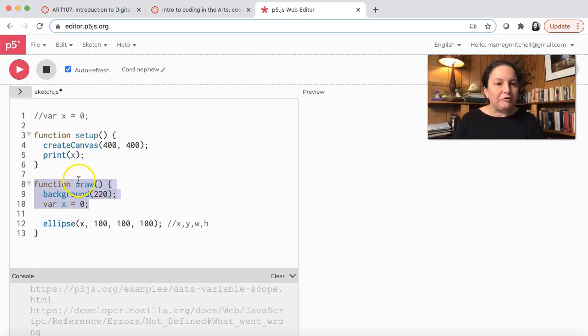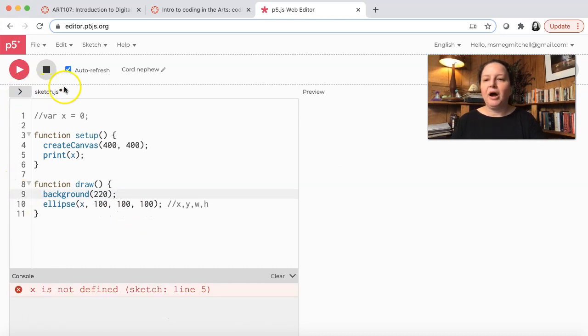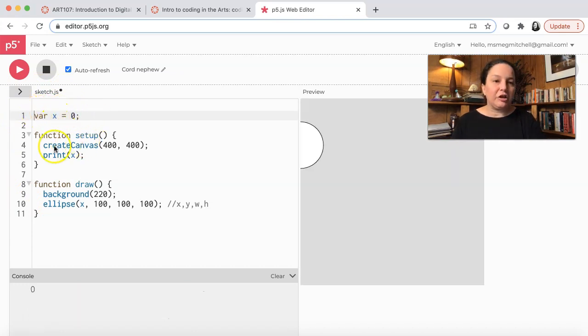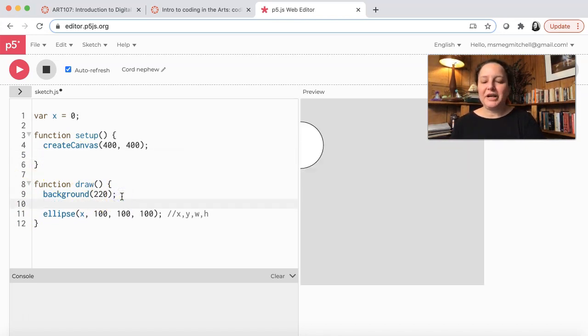So to eliminate this sort of problem, my recommendation is that most of your variables are declared what would be called globally. When we declare it inside the function, it's known as a local variable. So as I said, if you want to avoid that problem, by declaring them at the top of the sketch ahead of any functions, you are going to have a situation where the print function actually still works now, because x is accessible to the setup function, and it's also accessible to the draw function. So that's maybe a little boring. So I'm going to move the print function back into the draw function so that I can get feedback with every single frame or every loop through the draw function. And right now it's not doing anything, it's just feeding 0 back to me.